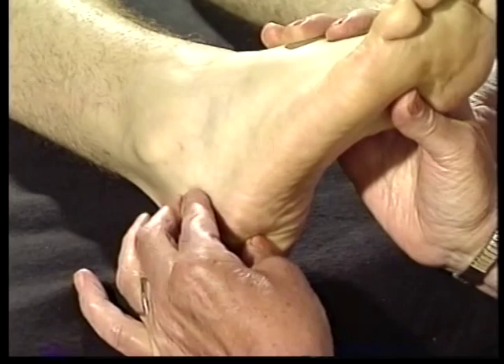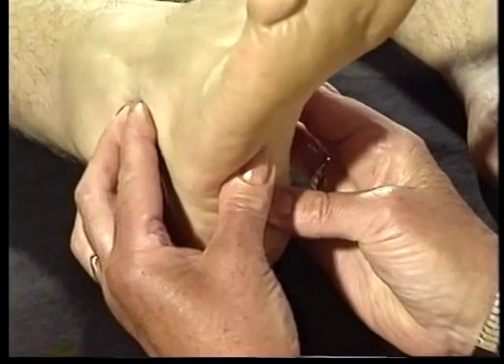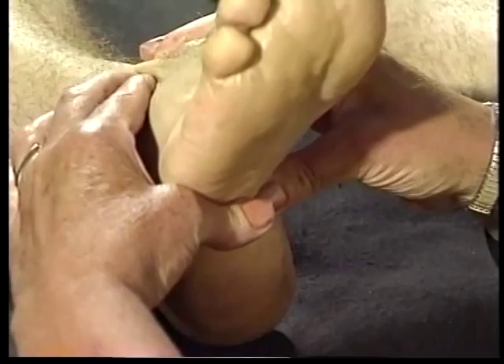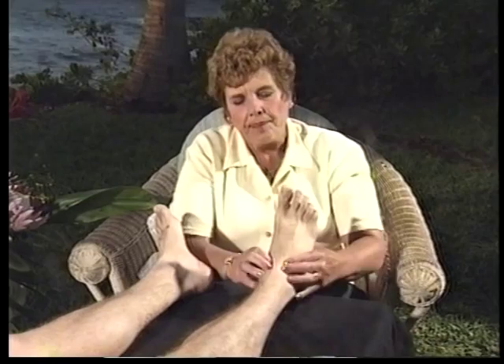The testicle area is on the lateral side of the foot, midway between the ankle bone and the tip of the heel. To work this area out, we work up that area to the tip of the heel in a nice, firm, creeping movement. The vas deferens joins the two areas together, very much like a bracelet over the front of your foot. To work those areas, we continue with our fingers together and travel round the front of the instep, creeping round to form just like a bracelet structure around the front of your foot. Make sure you don't overlap the fingers as you do that, otherwise you'll pinch the skin — just end your treatment with about a half-inch gap to spare.